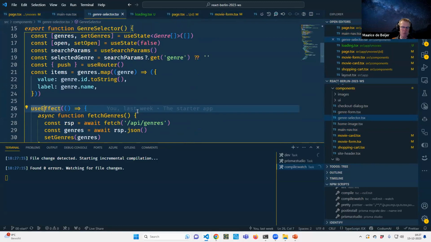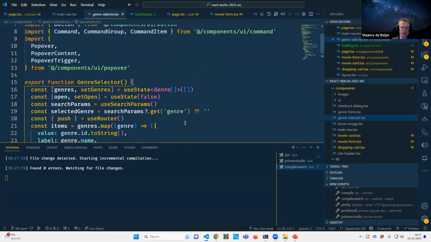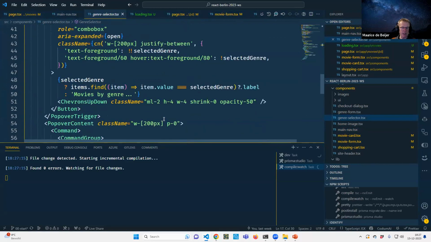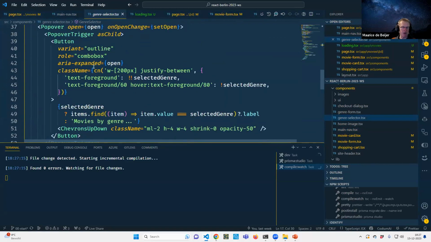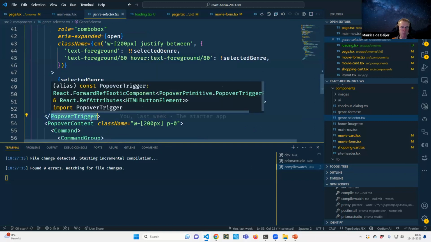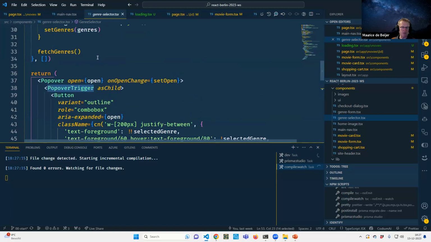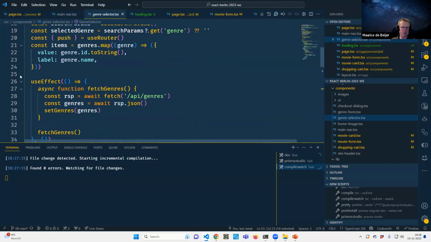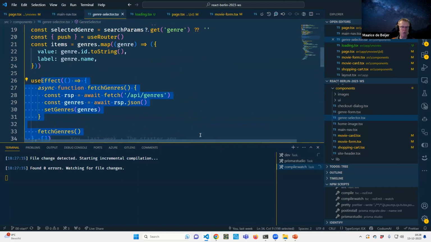So I kind of want to move this to the server. But I can't simply, because there is a lot of other state there as well. There is a useState here for whether the dropdown is open. Somewhere in here, there is a button which triggers that the movies are open. It's this popover trigger, which is one of those shadcn components. So there is quite a bit of this which needs to run on the client, but there is also stuff like this, which I really would want to do on the server.